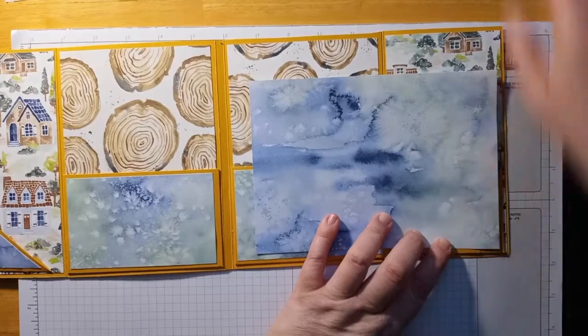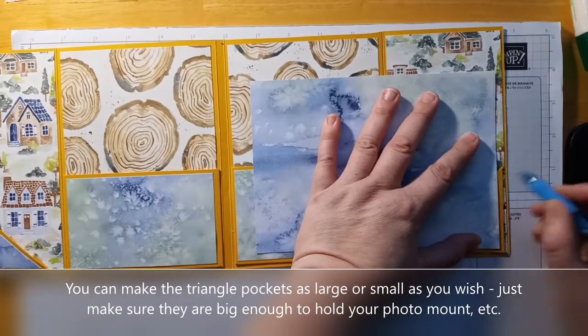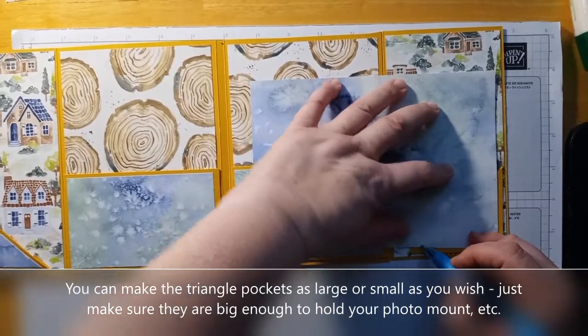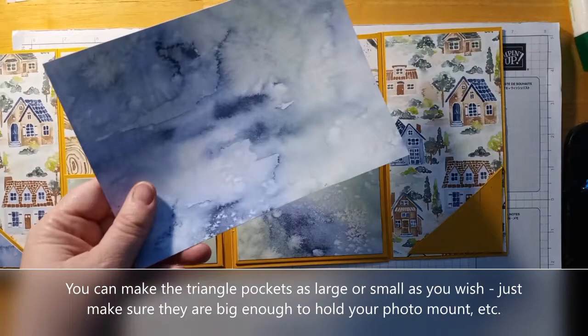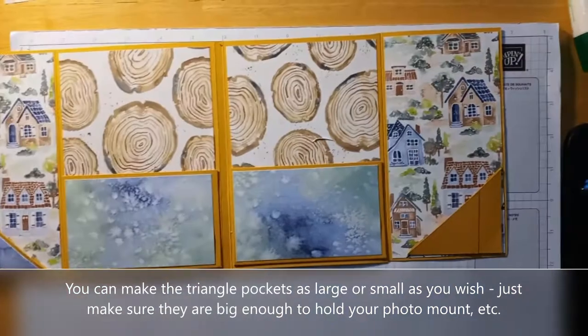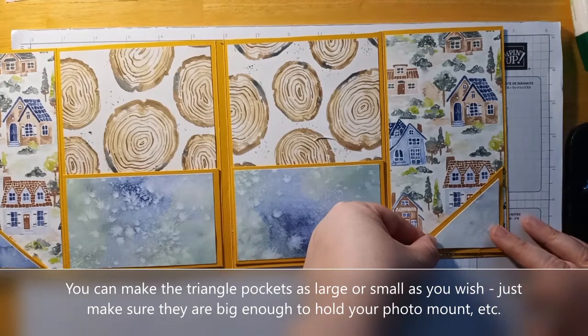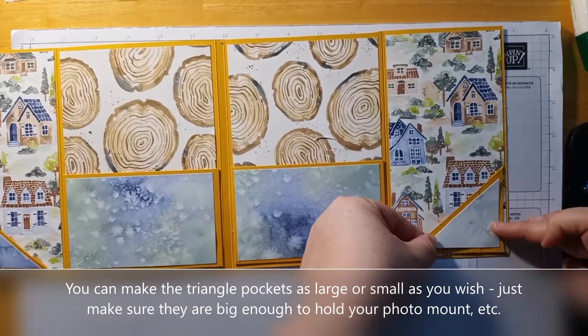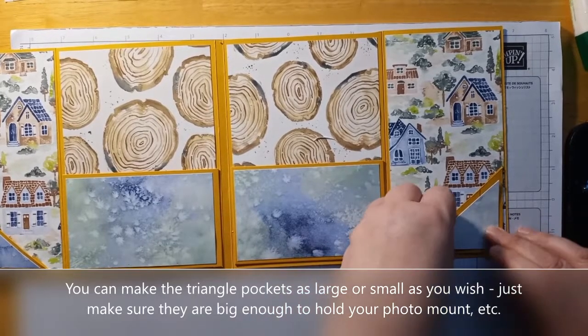And then I'm just going to make another mark like I did before. Just kind of where it looks like I would have to cut roughly to get a decent sized triangle. So I'll just go onto my trimmer and do that. Okay, so I've cut it out, and it's small, but that's how it is. That's how the pocket is. Could be a little bigger, but I think I'll leave it like that.